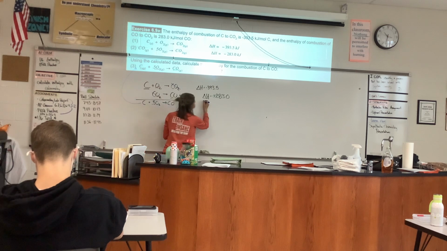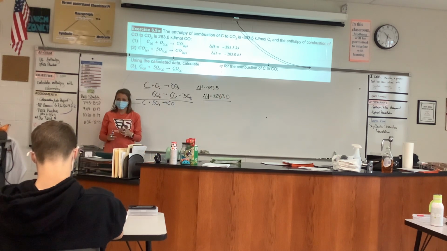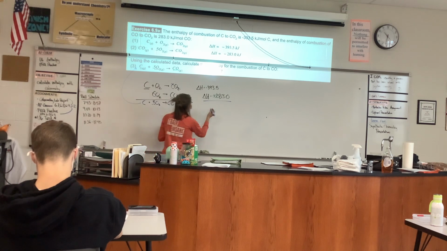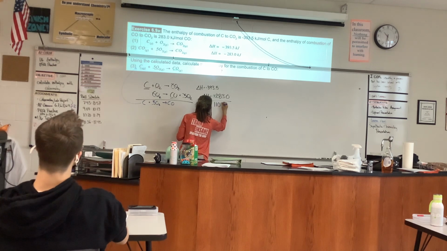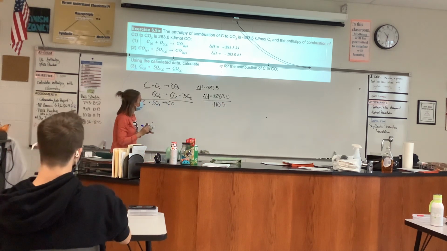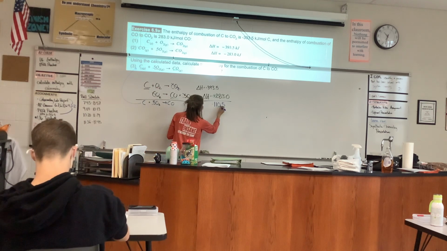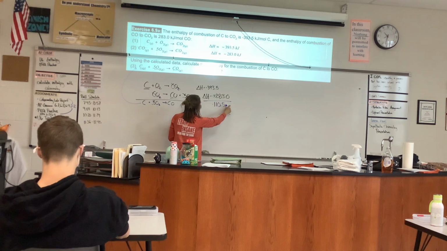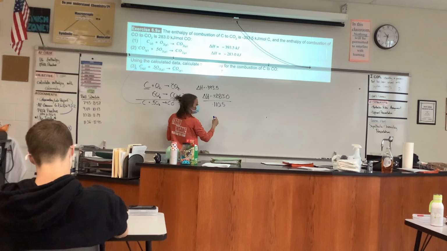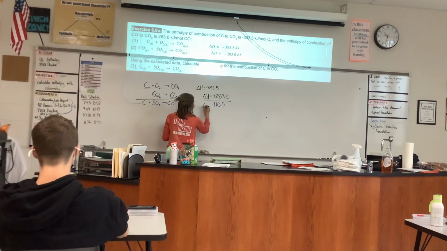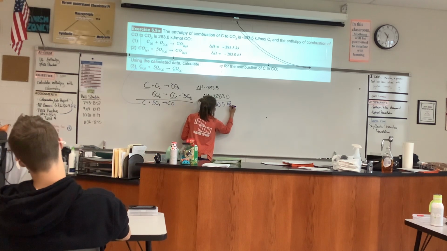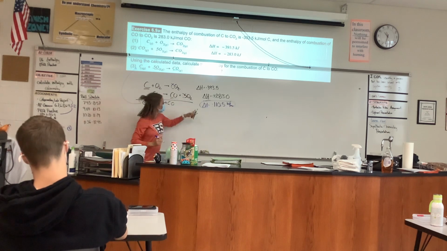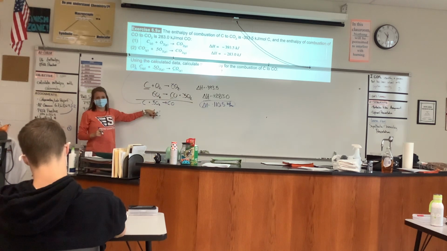Now we can add them together. So I add those together, what do we get? Negative 110. Maybe 109. Yeah, it's 109, because the 0.5 is negative, so it takes away one. Somebody have a calculator? I'm right originally. And then that, in a sense, is the answer. This is the heat change for this reaction.